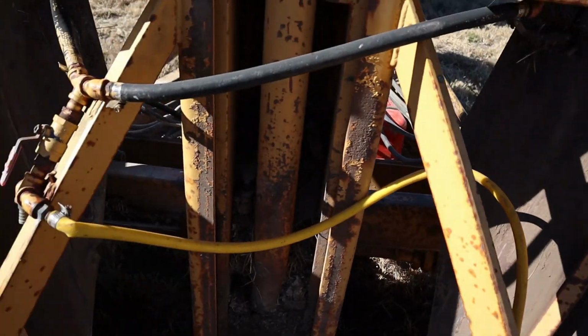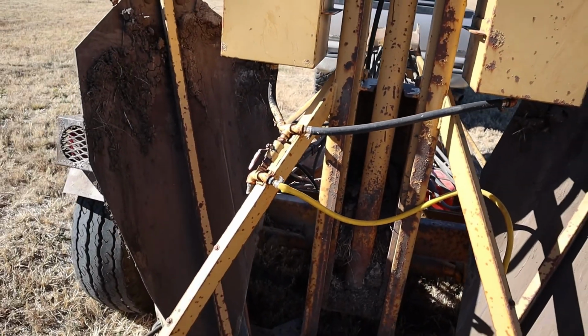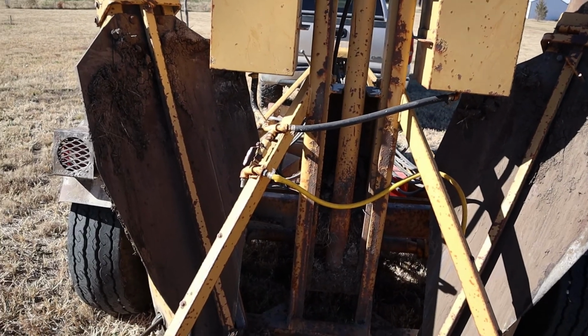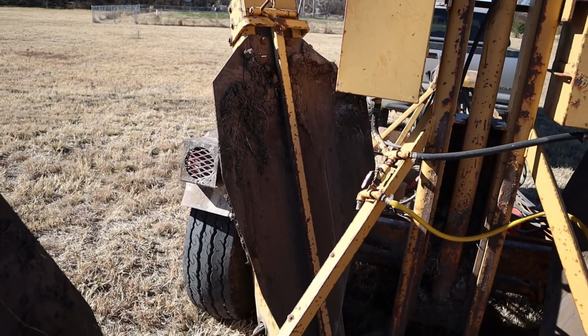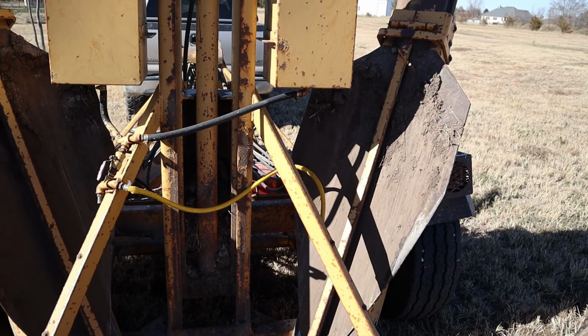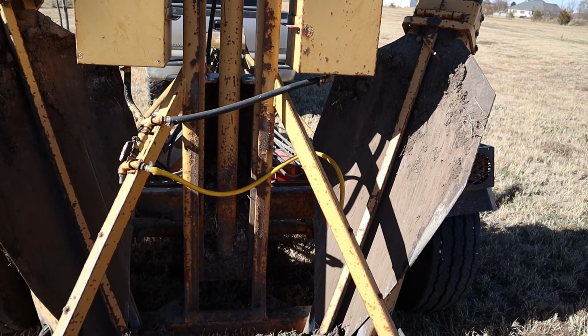The reason you want the water is it's a lubricant. So if you're going through soil, it actually lubricates the spades so that they can go down into the earth a heck of a lot easier. If you do not have any water, I wouldn't do this.